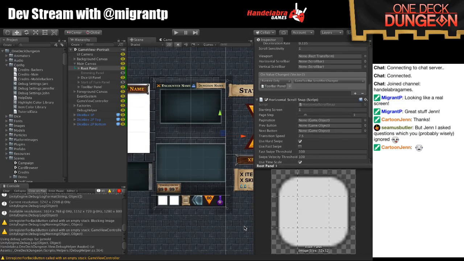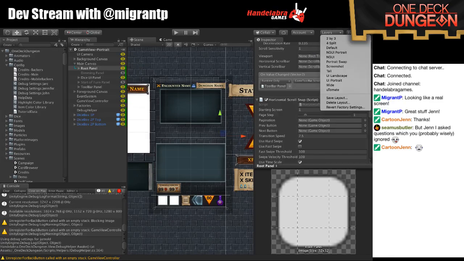So we're pretty excited to be showing you how we're building the One Deck Dungeon phone UI that is coming out next month. And it's still well in progress, and so we wanted to show you a bit of how it's put together. If you're not familiar, actually, I'm going to save this layout. Portrait, well, call it that.